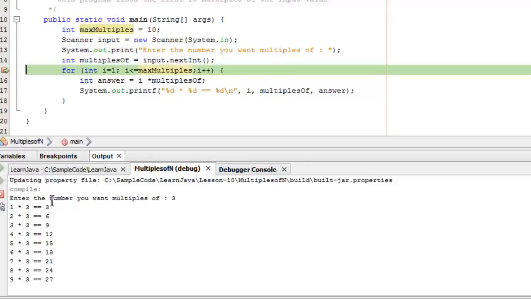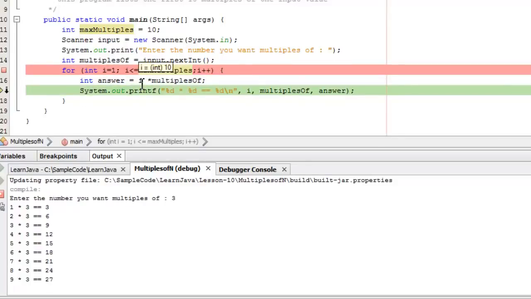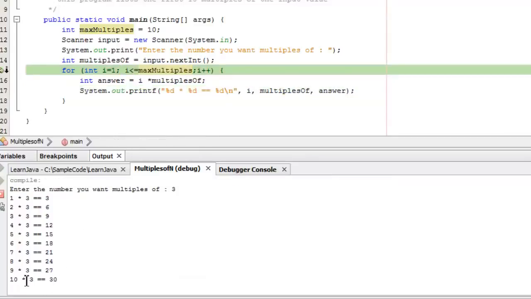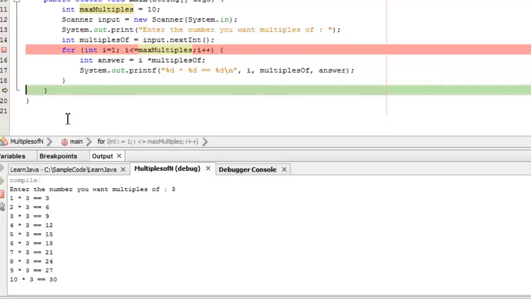Now, here's where it gets interesting. I'm at this step. Now I is 10. 10 is equal to max multiples. So this condition is still true. So I'm going to print out 10 times 3 is 30. Then it goes back up here one more time, but this time I gets incremented to 11, and then 11 is no longer less than max multiples. It still says 10 because I haven't executed this statement. As soon as I execute this statement, it's going to add 1 to I, test this condition. It's going to be false, and it's going to drop down here. See that? Now I'm down here, so it worked.